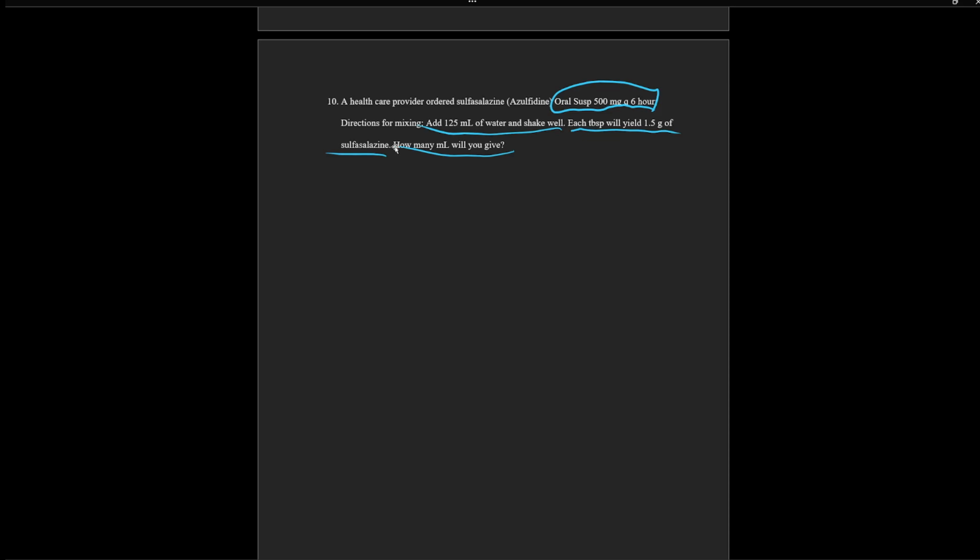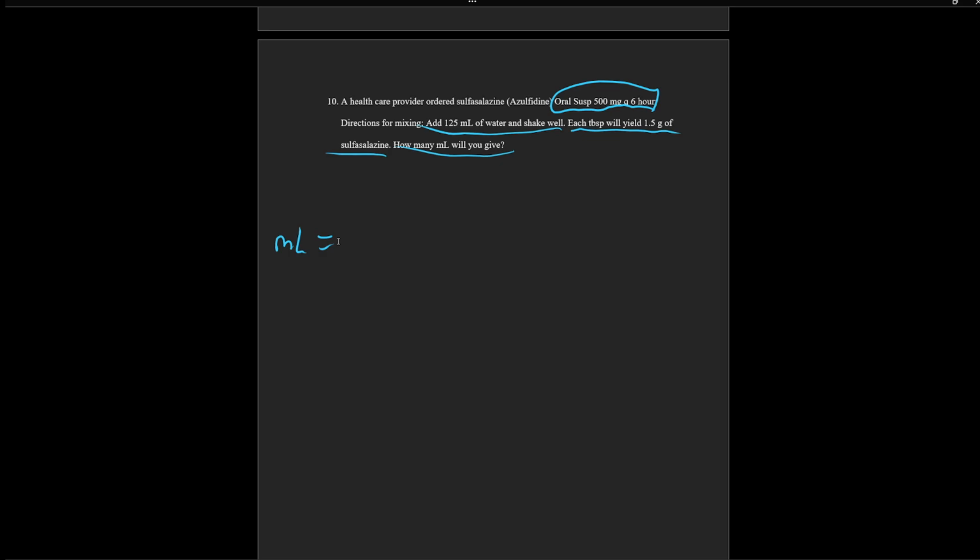So much detail here. This one's complicated, but we're going to work through it. We can already start with what we have. We're looking for mils, which means that we are going to have mils at the top. So this one is kind of hard to start because we're given a ton of information. It's unclear what we need to start with.